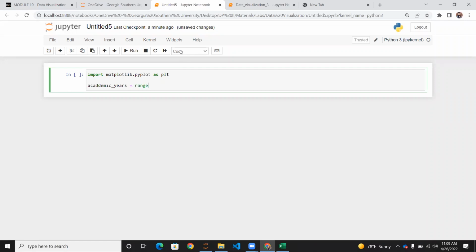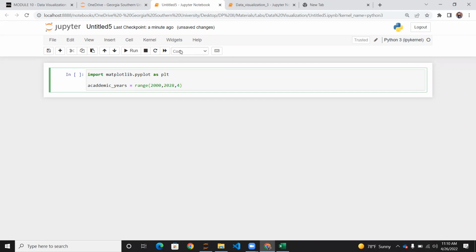You remember the range function will create a sequence for the given range, right? So the range is going to be 2000 to 2028. Academic years mean 4 years, so a student completes the program every 4 years.